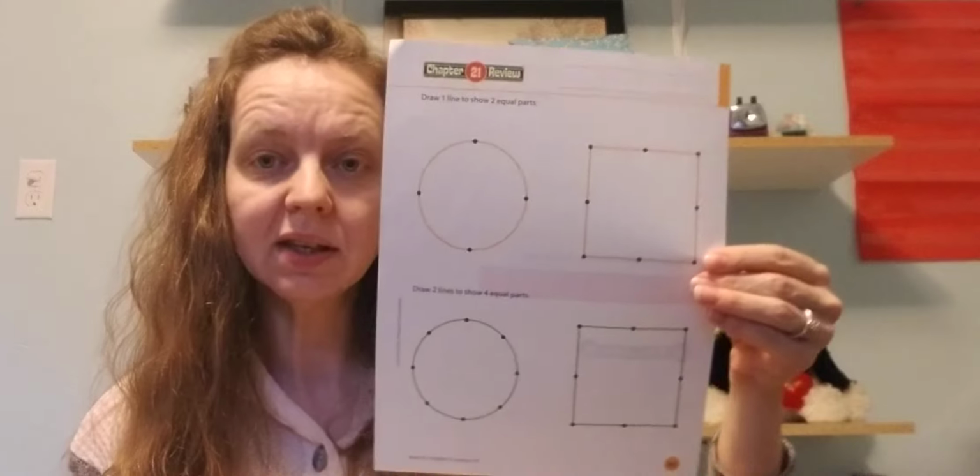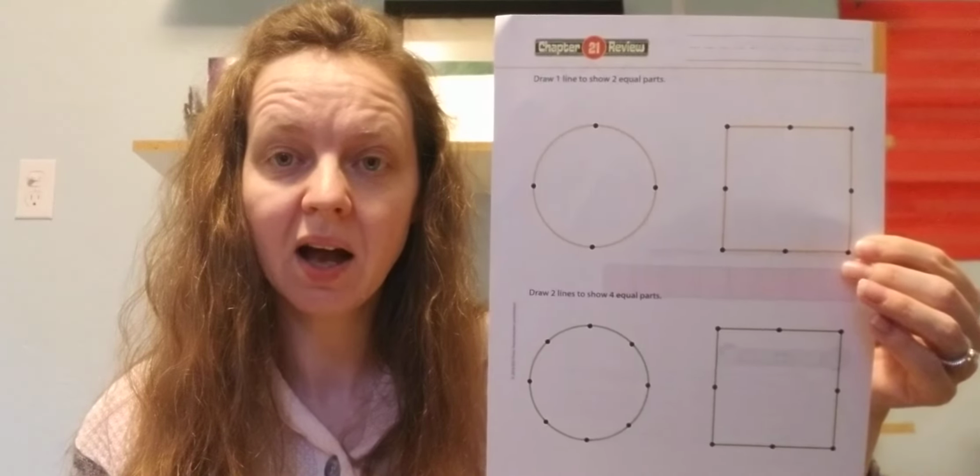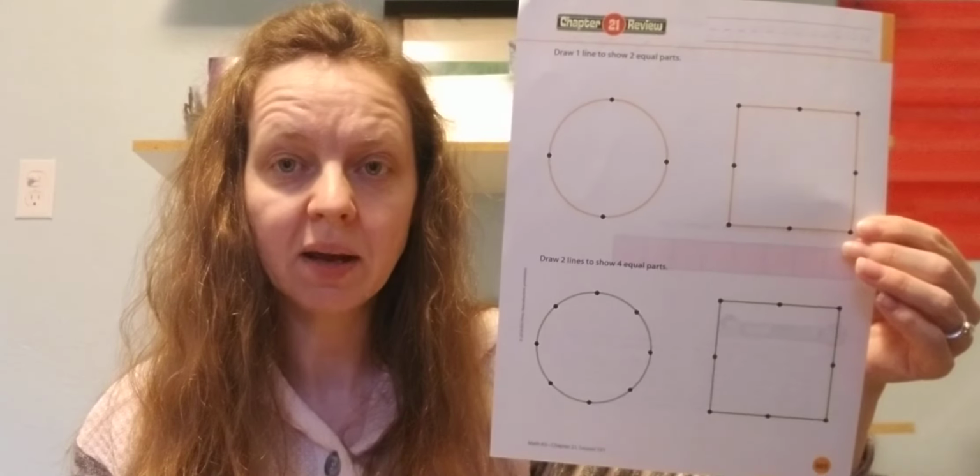All right, go ahead and get out your first paper. That's the one that has the shapes on it, and it looks like this. Have that in front of you. Put your name right on top, and get ready. You just need a pencil. And if you're ready, I'm going to start reading the directions.